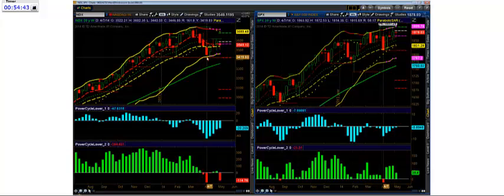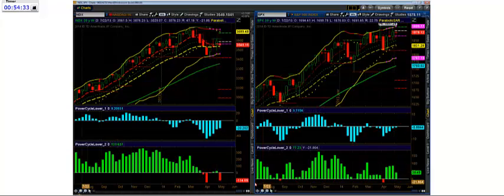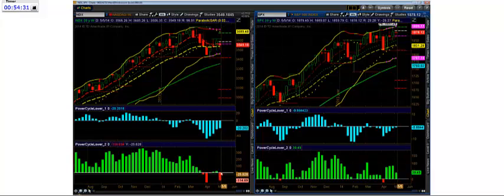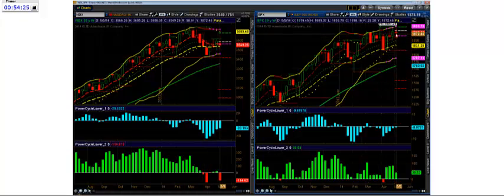You can see that the markets started to lose momentum, and the price action started happening really hard to the downside. On the S&P, though, the indicators are neutral because the cycle one indicator is down, but cycle two's up, whereas over on the NASDAQ, they're both down. So you can see the momentum has shifted to the downside on the NASDAQ. The momentum is neutral on the S&P, which is keeping the S&P just kind of hovering here.